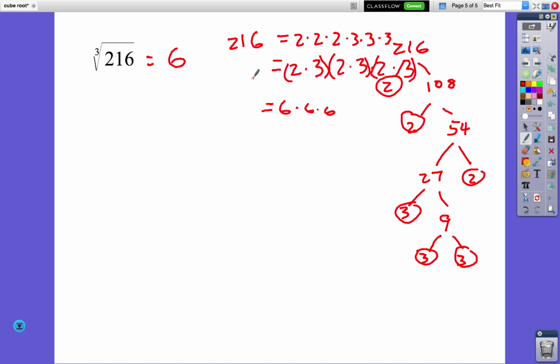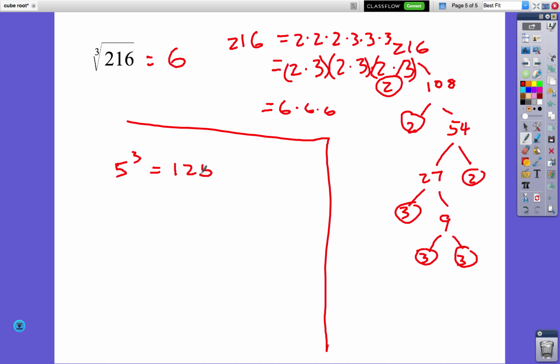Okay, now let's say you don't want to go through all this. Once again, our other strategy from square roots is to just use some educated guessing, some targeted estimation. So basically what I like to do is I like to try out some numbers that are fairly easy to work with. So what I'll do is I'll take maybe 5 cubed. And let's assume I didn't know what the answer was already. 5 times 5 is 25. 25 times 5 is 125. A little bit too small. So maybe I move my targeted guess up a little bit higher.